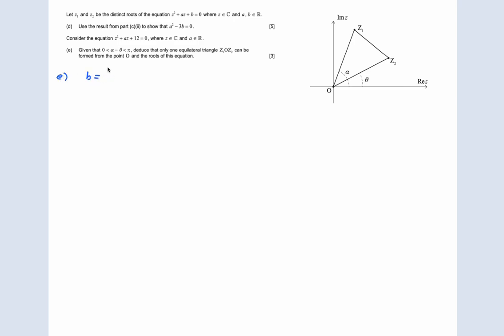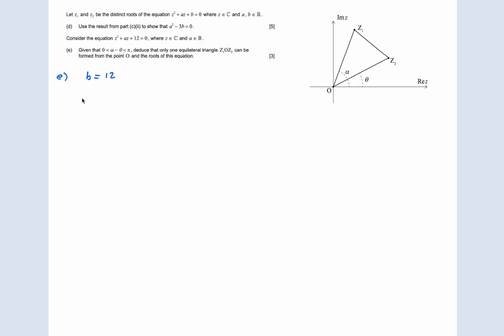Now just to preface this, guys, this question is really hard. I don't know why they've only given it 3 marks. As far as I can tell, it's worth about 10 marks. It took me ages to figure out even how to do it. So just a word of warning: this is not 3 marks worth of working that I'm about to do here. Anyway, b is equal to 12 here.